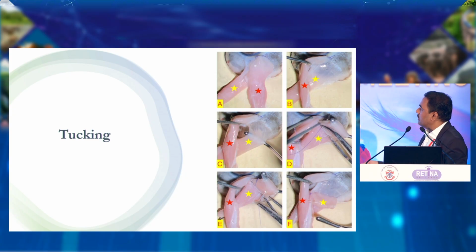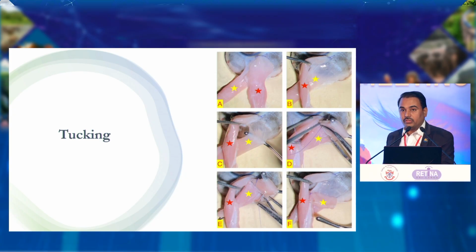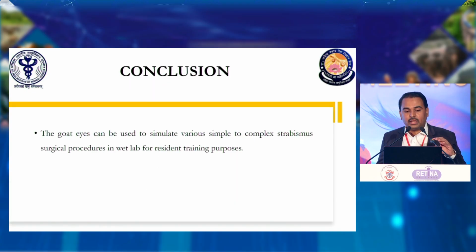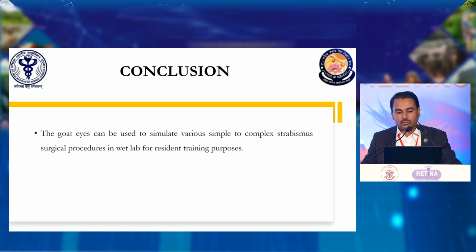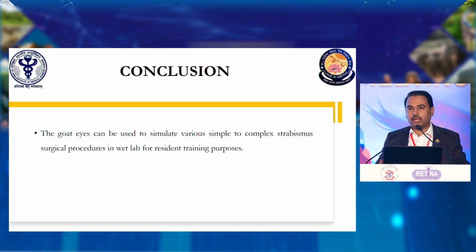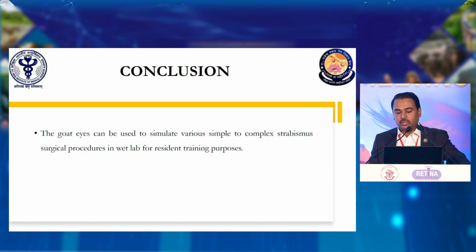So you can fold the muscle on itself, you can pass the Weichel sutures, and you can leave it just to tighten the muscle whenever there is a congenital supraoblique tendon laxity. So to conclude, GOAT-I can be used to simulate various simple and complex strabismus surgeries. So in wet lab, we can use it for ourselves, the consultants who are getting hands-on training, or you can teach the residents, and by doing this we are going to get more practical experience, how to expose the muscle, how the surgical procedure actually works, rather than just saying it hypothetically, right?